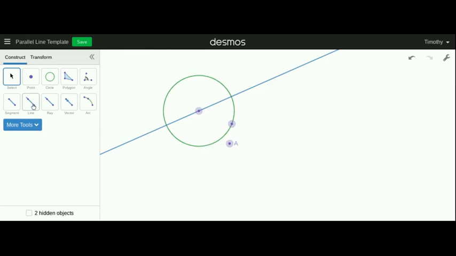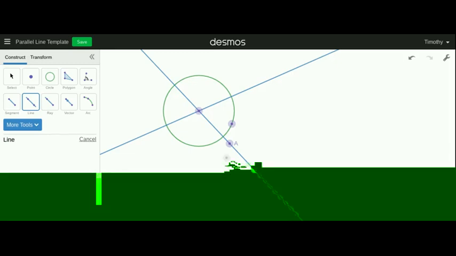Let's also give ourselves a little guideline. So build a line from the center of that circle you just built through your given point, and this will just kind of establish an angle for it. Having this angle is going to be super important because if we can copy the angle, we know that corresponding angles of parallel lines are congruent. So ideally, we want to copy this angle.